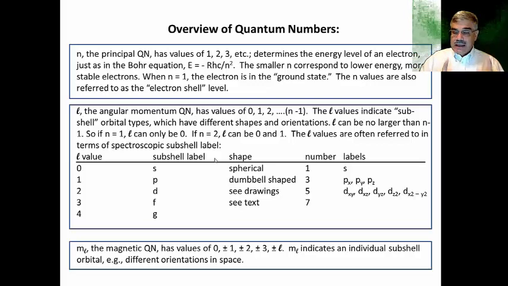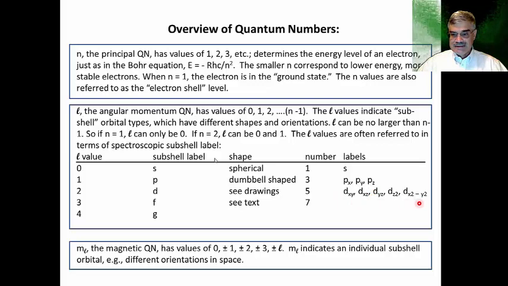Okay, and if L equals 2, if we're in a d orbital, we can have values of minus 2, minus 1, 0, plus 1, and plus 2. Five values, and those correspond to the 5 different labels we have here: dxy, dxz, dyz, dz squared, dx squared minus y squared. These are just labels for the individual orbitals characterized by magnetic quantum numbers. So basically the ML is another kind of label, an alternative label.